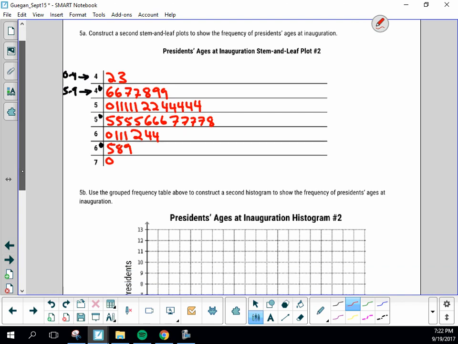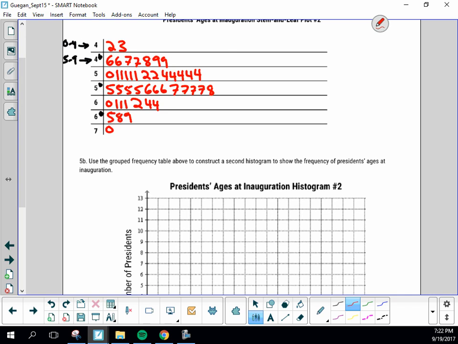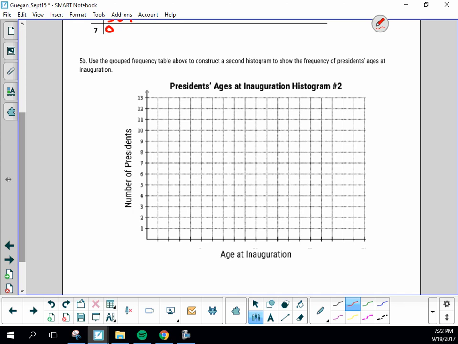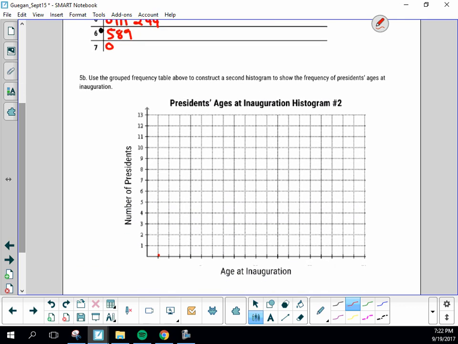Okay, now we're going to look at our histogram number 2. Instead of having 4 sections like we did before, now we're going to have 7 sections, 7 bars. And so let's count up how many boxes we have here. 1, 2, 3, 4, 5, 6, 7, 8, 9, 10, 12, 13, 14, 15, 16, 17, 18, 19, 20. Now that's not quite enough for 3 of each. So we're going to do bins of 2. I'll erase that for right now.